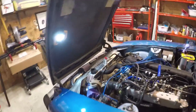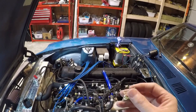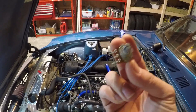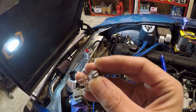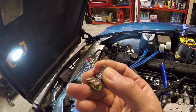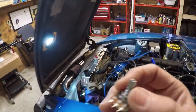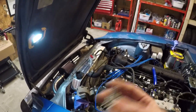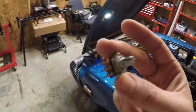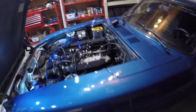Those are the three things you should know how to adjust. As a bonus, if you want to more easily trick your engine into using more or less fuel, you can install something like a resistance pot. What this does is vary the resistance depending on how you set the knob, and you hook it up in line with the coolant temperature sensor. I don't really want to do this because I already have my wiring harness nicely wrapped up and I'm not eager to cut into it, but I might want to play with it later. You can use this to trick your ECU into thinking the engine is either colder or hotter than it actually is, so it uses more or less fuel.